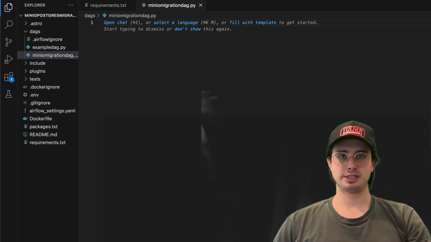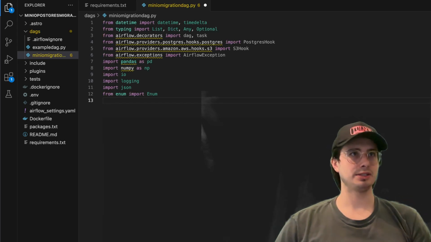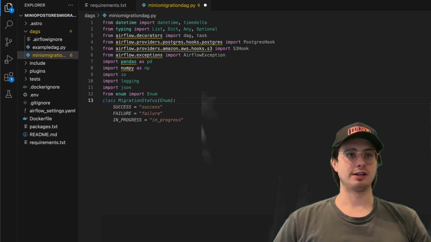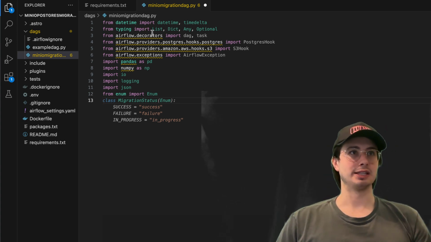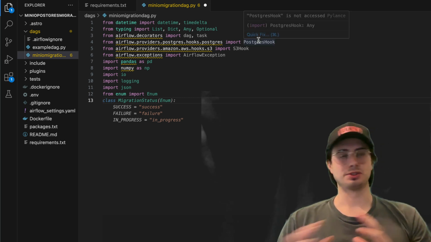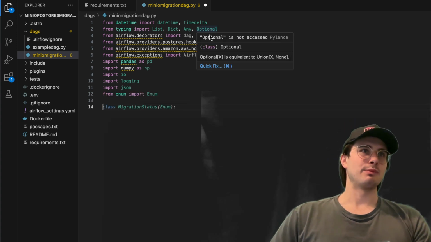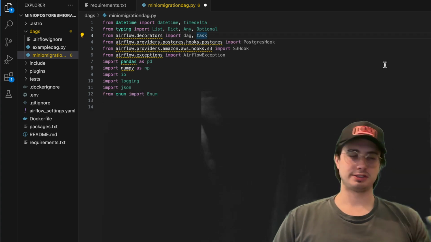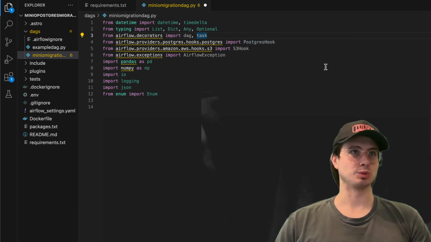The first thing we're going to do is just import a whole series of packages and requirements. So here, the standard datetime, timedelta, and typing for lists, dictionaries, any optionals, just different types of typing types. Fun word to say, right? And then we're also going to bring in the Airflow decorator, so using the TaskFlow API to make it a lot easier to structure our DAGs and a lot more natural as well.